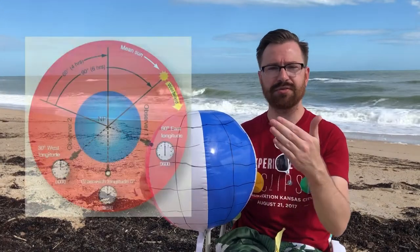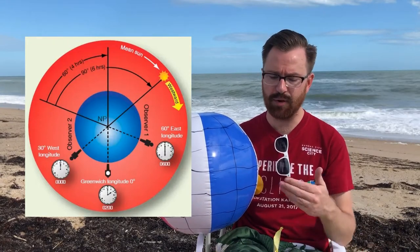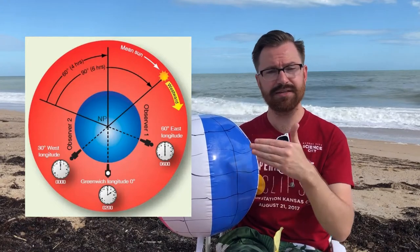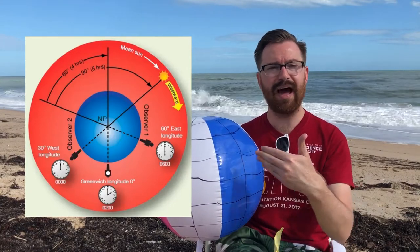So essentially what you'll do is calculate the time that you're at right now. In this case, as I said, we're on the boat. We know it's 3 p.m. our time. So we know that we are 3 hours to the west of Greenwich. So what we're going to do is take the known longitude of Greenwich and add 15 times 3. So 3 hours, 3 divisions of the Earth in 24 sections, and that's going to be 45 degrees. So we're going to take Greenwich's longitude, add 45 degrees to it, and then that is how far to the west we are. So again, just using a clock and solar noon, we can determine our longitude. And then using the sun's angle to the horizon, we can determine our latitude. And those two factors helped us to figure out where we are on the oceans.